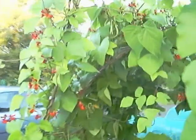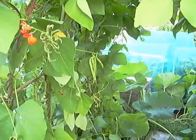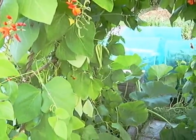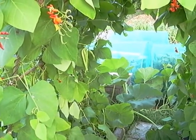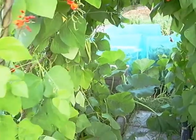Now, the bean arch is doing absolutely wonderful. You know, I've just harvested in here. I've taken loads out. I'll show you that in a moment. And look, just in there now, there's about half a dozen beans. In fact, I can see some more there. What is it with these beans that you harvest them, you take off dozens of the damn things, you can't find any more, and the next time you open your eyes to look in the place, there's loads of them. They're growing while my back's turned, I'm sure they are.